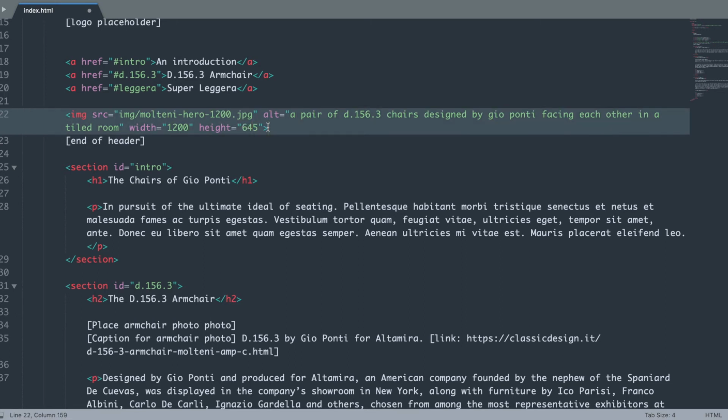Now, quick note. I told you before, we describe content with HTML. We don't style content with HTML. And you look at this and you say, but you just set the width and height. You styled the content. No, I didn't. I described the content. I described the dimensions of the image accurately to what the file's actual dimensions are. If I were to change this, now I'm styling content because I'm changing the size using the HTML.